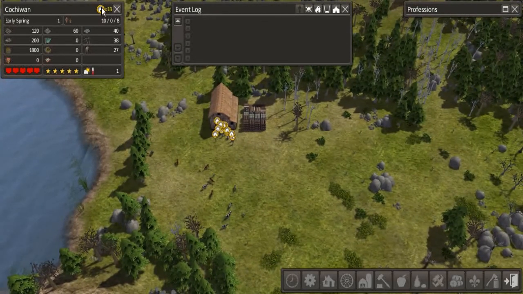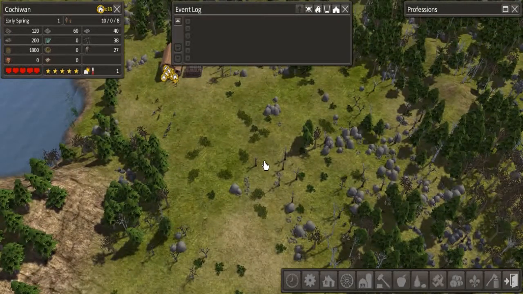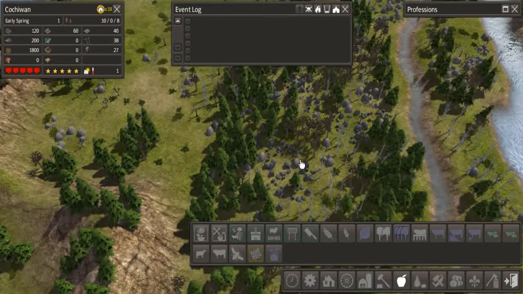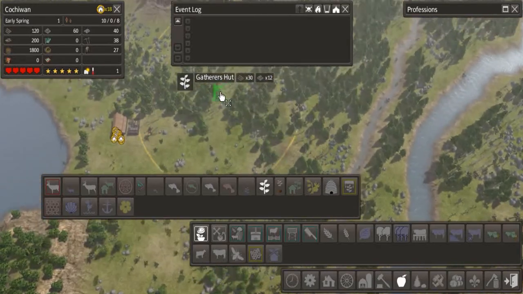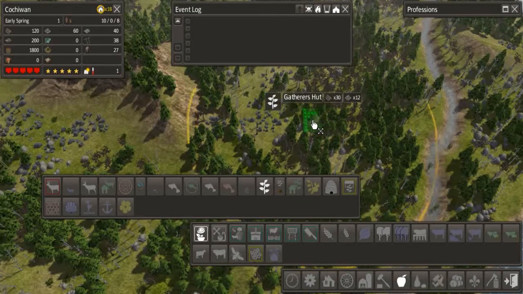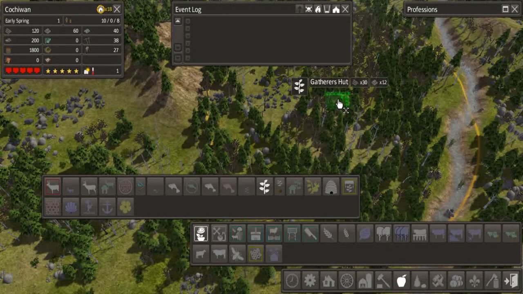So where should we start from? I want to build an outpost thing. What I count as an outpost is a gatherer's hut, hunting cabin, houses, storage, and maybe a forager's lodge in a certain area. Maybe here? Okay, whatever. I'm just going to build it there, even though it's not even that good of a location. Maybe here. There's a slight elevation here, but I don't think it'll be that big of a problem. Here, let's just place it here.